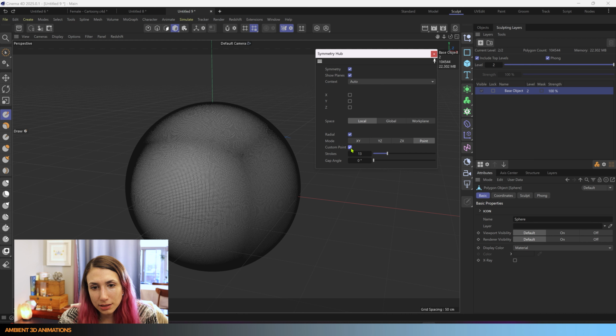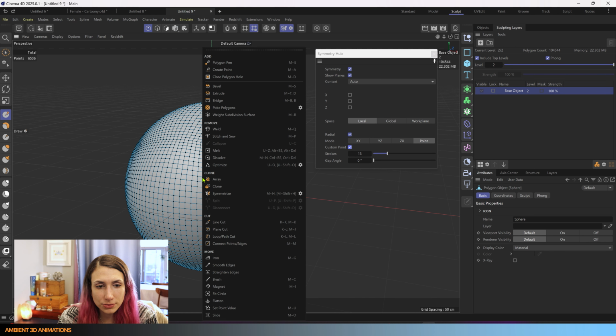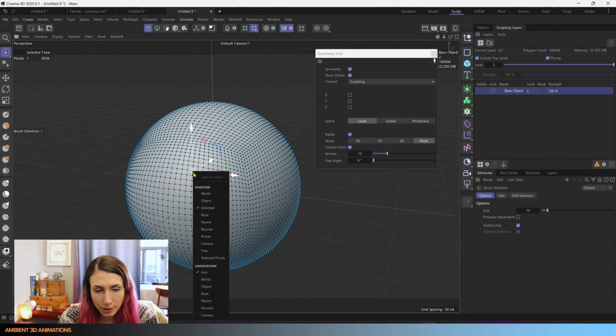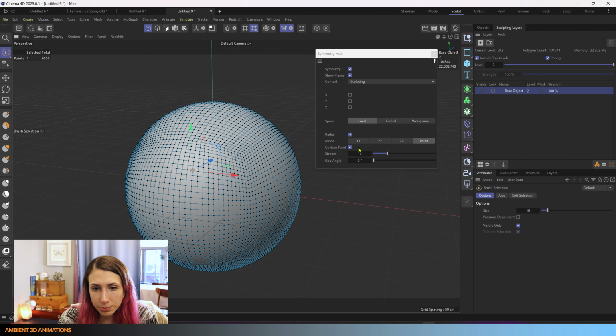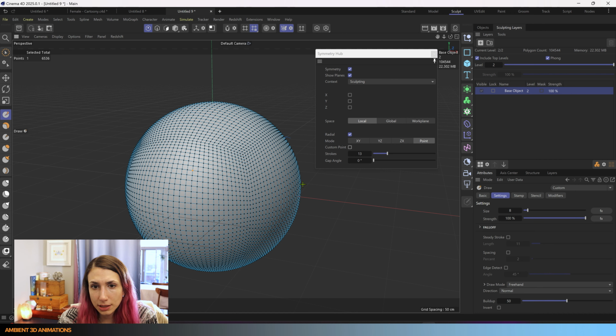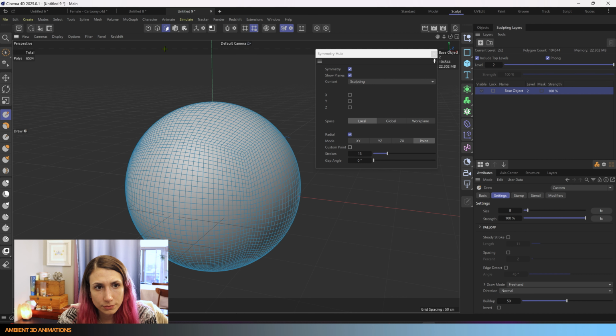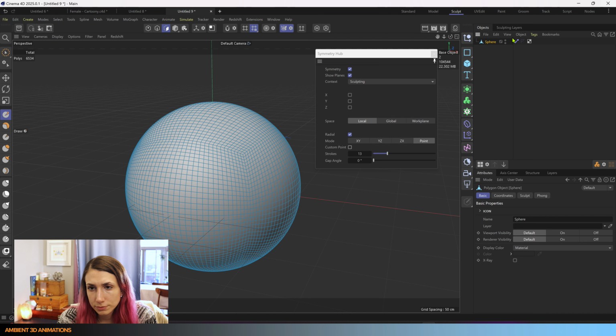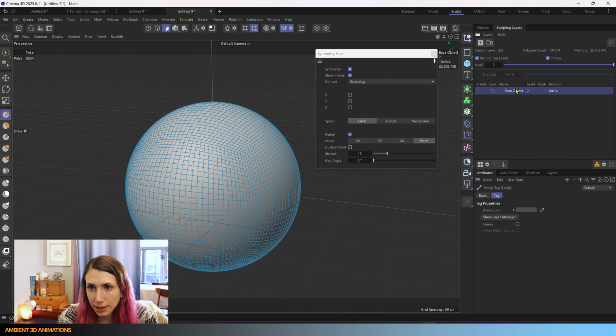Now I think this is interesting because in theory you should be able to go into point mode, and you should be able to right click on a point in here, they say in the manual, and with custom point on, it's supposed to use that point for symmetry when sculpting.